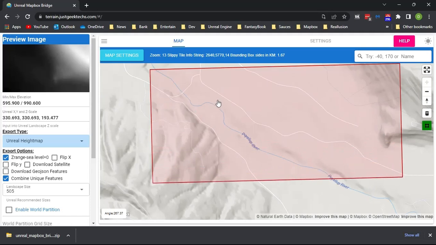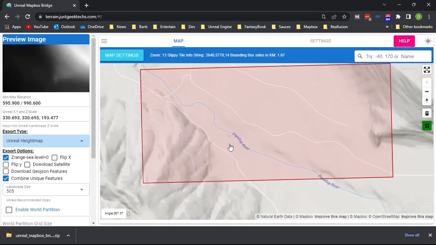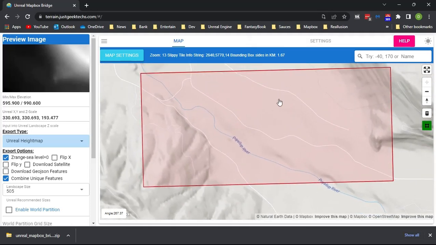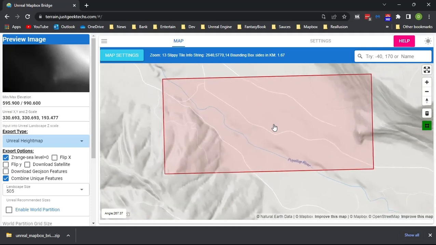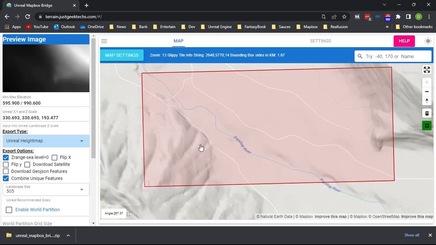I'm actually maybe getting more than just two tiles because you can't tell necessarily on this. I could be getting a piece of this tile here and a piece of that tile and a piece of that tile and a piece of that tile. So depending on where you draw your box and the zoom level, this box here could potentially have a bunch of tiles, even up to 100 or more. In this case, I think it'll have maybe six.